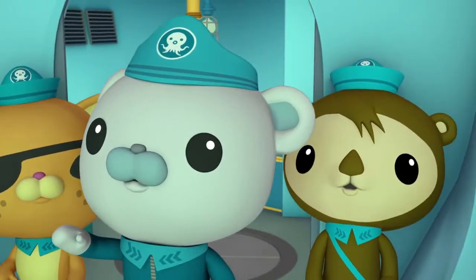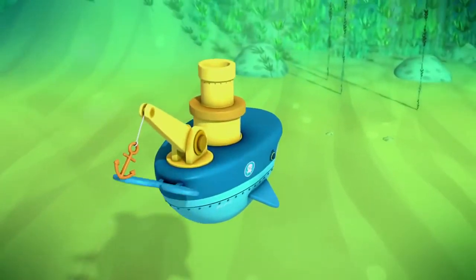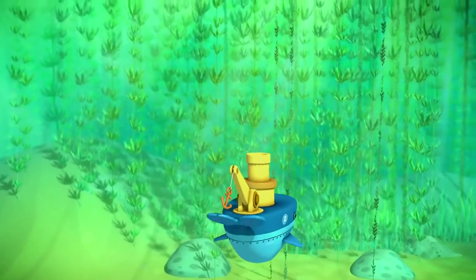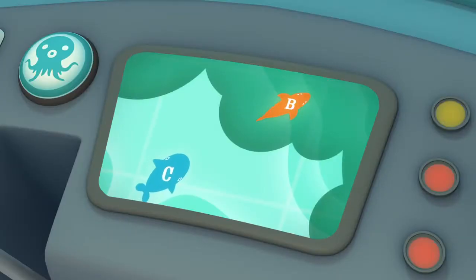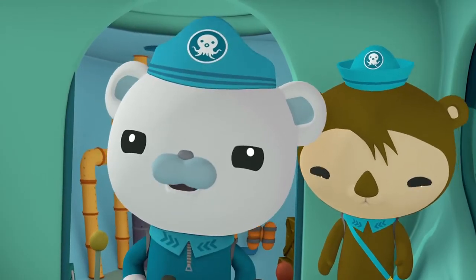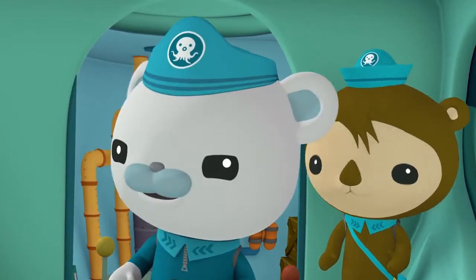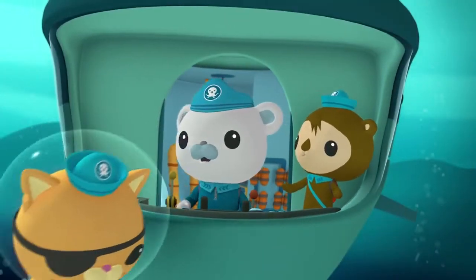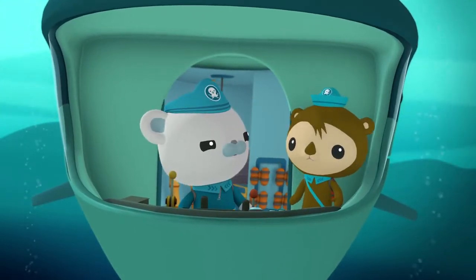Look at that! Jumping jellyfish! It's a giant kelp forest. The Gup Finder shows that the Gup Bee must be somewhere inside the kelp forest. We'll have to go in and look for her. Quasi, you go... Oh, Quasi? Oh. Let's go, Shellington.